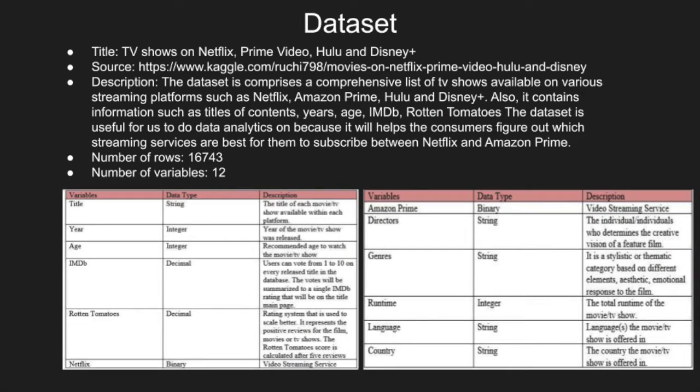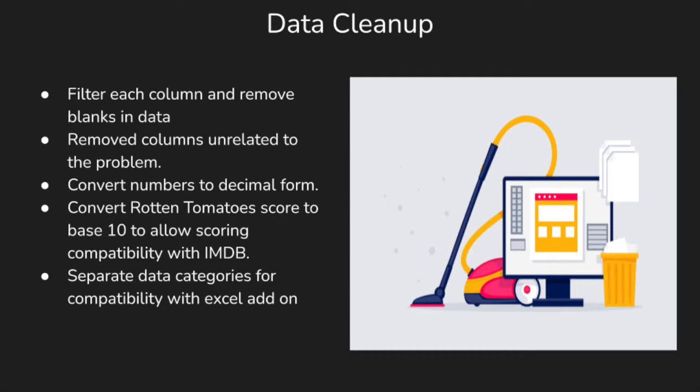We began by selecting a dataset on Kaggle, which had a lot of information on different video streaming platforms. This dataset includes a series of variables that were used for data analytics such as year, age, rating, and more. Before we completely cleaned up the data, we found that IMDb had missing information between the two rating systems. Rows that were blank in the column were removed and descriptive statistics were performed on the IMDb variable. Finally, the rest of the dataset was cleaned up, removing any row with missing information.